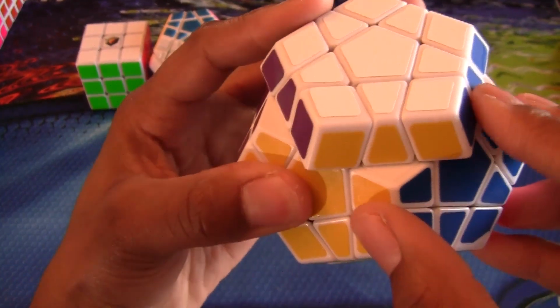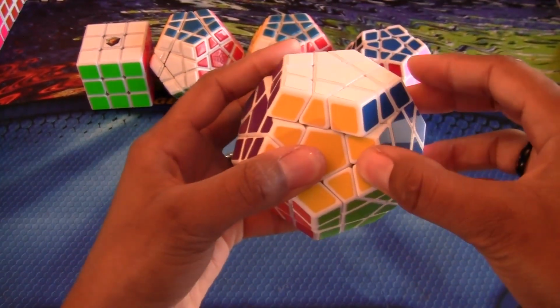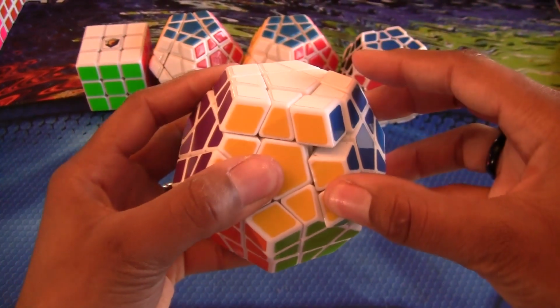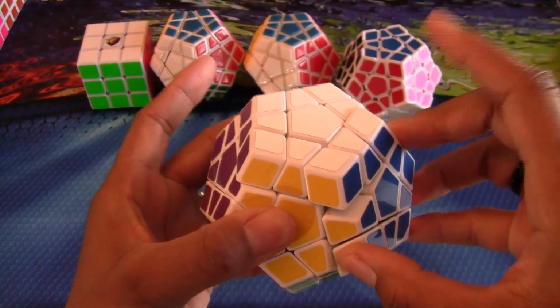Alright, so corner cutting of this thing, let's go for there. It does it. Let's try that right there. And it does it. Reverse corner cutting, not really, doesn't really reverse, just catches and does that weird thing.